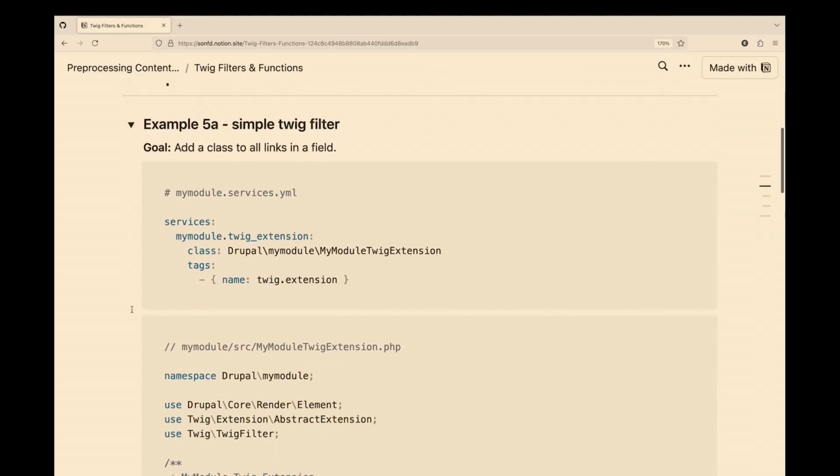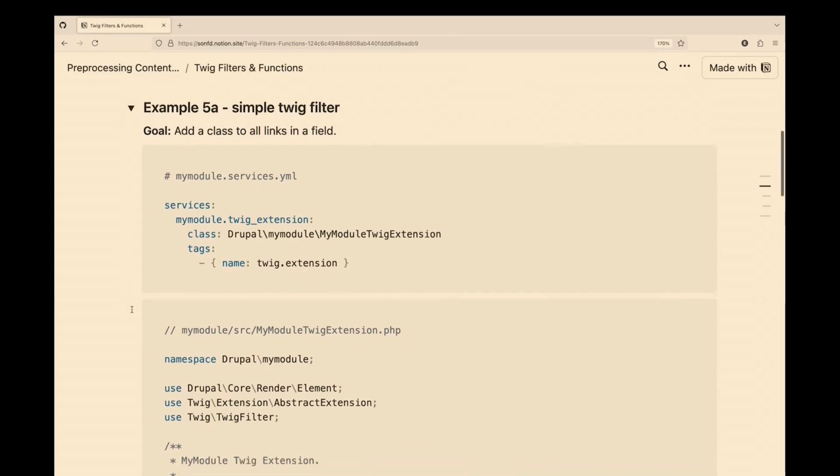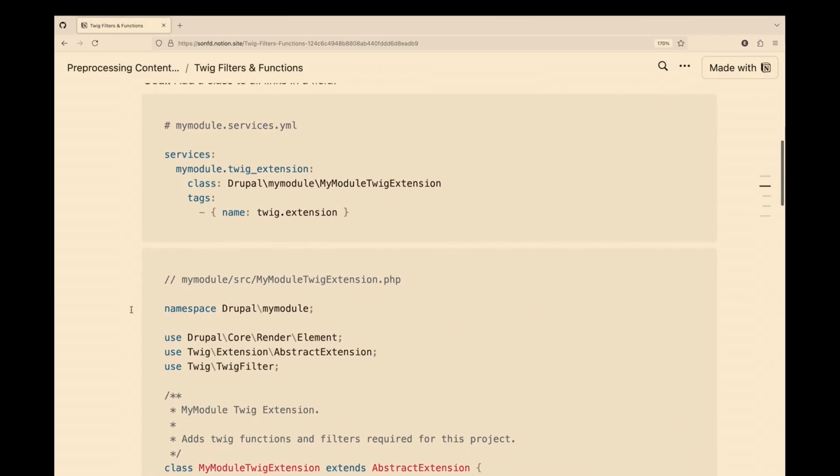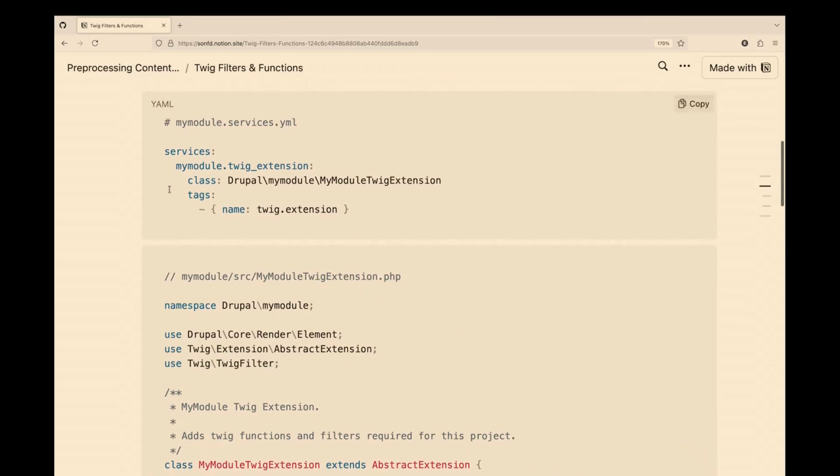We're going to look at our simple example of adding a class to links in a field and how we might do that as a twig filter. So as part of this, we need to create a class, and then we need to create a service that recognizes that class and loads it into the Drupal service container.